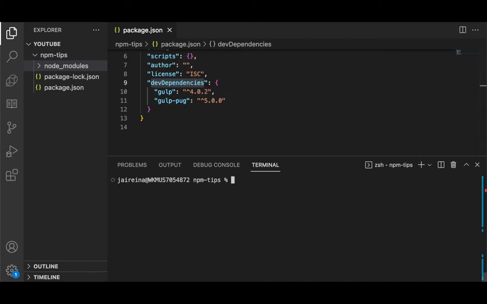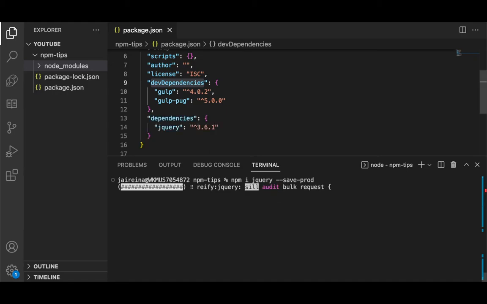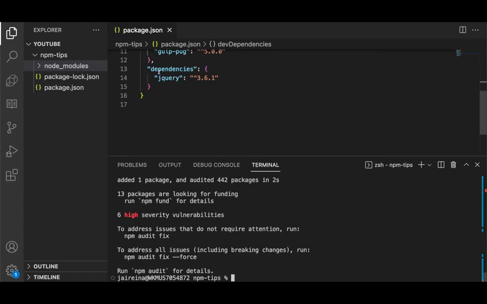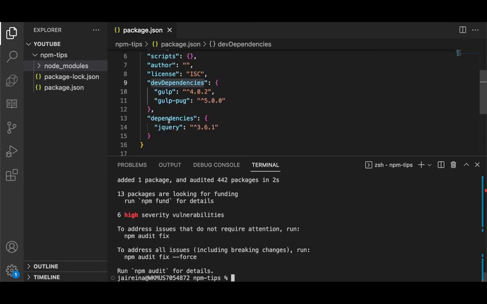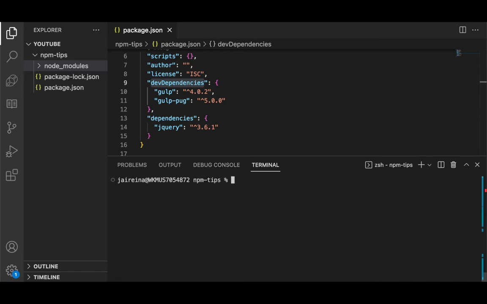So now if I want to install a dependency, I can type npm i jquery, for example, and say --save-prod. So --save-prod will download the jQuery package and add it in here in my package.json as a dependency. Also, I can do the same, for example, with Lodash.